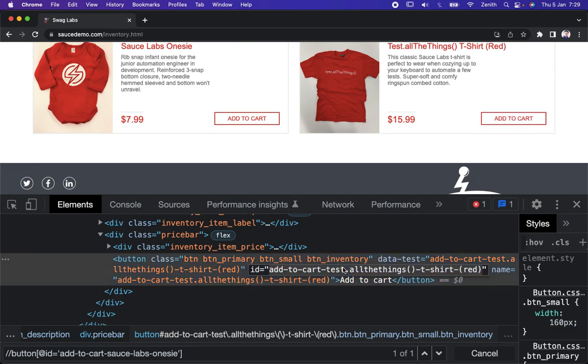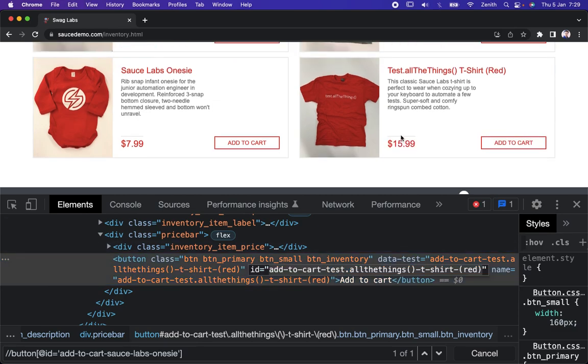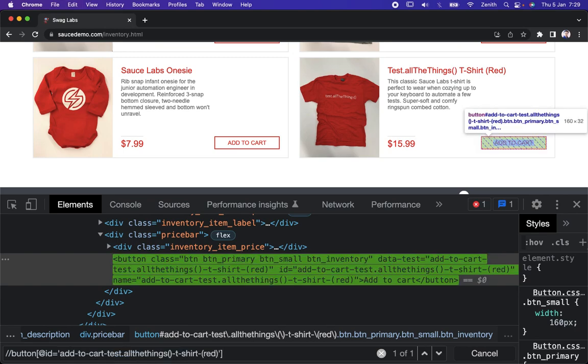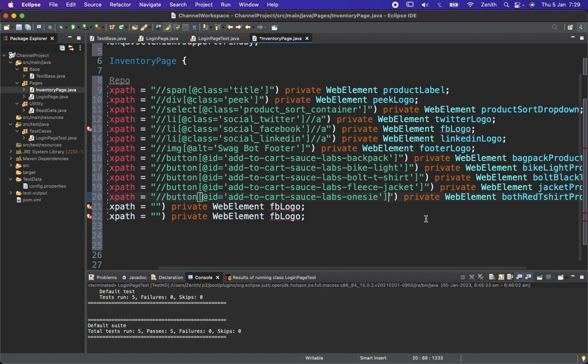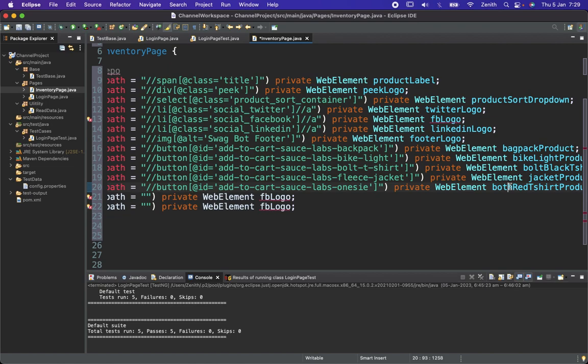So ID is this. I can see test all the things. Okay, so BOLT should be there. Then I can say only red t-shirt. Red t-shirt product.